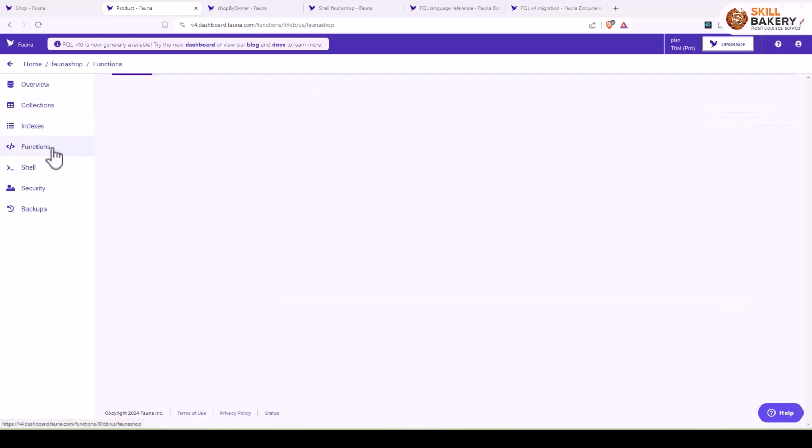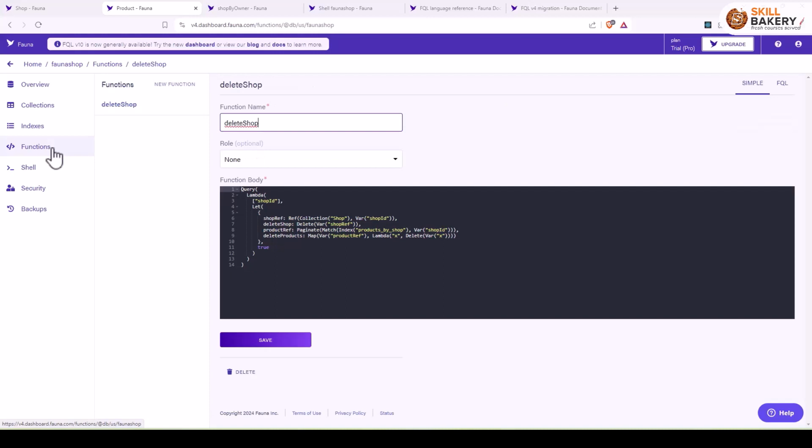Now, the next thing is to have a function created. So what we have done is we have created a function. We're calling it delete shop. Now, the delete shop function, if you see over here, has this format: query, then lambda, and after that we have the parameter name, that's shop ID, and then within that we define what exactly we are trying to do. So we say shop ref, which is referring to a collection called shop, and it's passing this shop ID as the parameter to that collection. And then we're calling delete shop, which is then deleting this shop reference, which in turn deletes that particular record with the shop ID that we have passed.